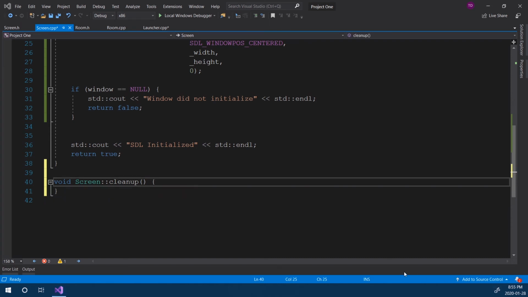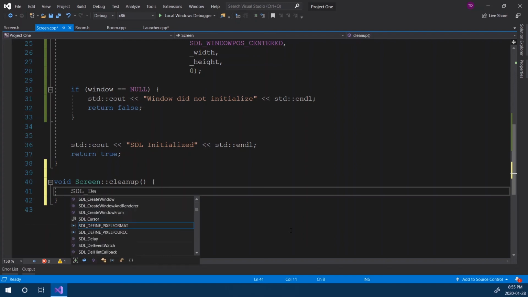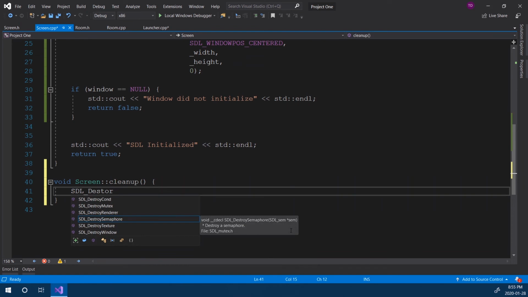Okay, so in this function, SDL has a simple method to destroy the window. It's called SDL destroy window.